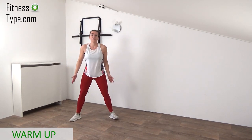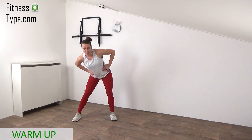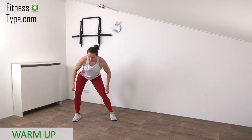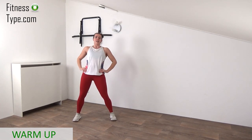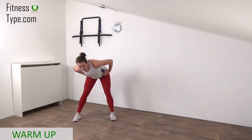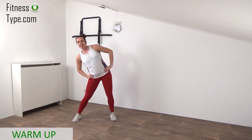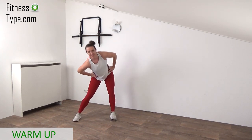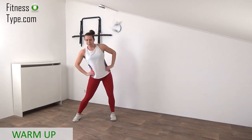And now we stay here. Feet are going a little bit wider, toes are pointing to the front, knees are slightly bent, and we're going to circle the hips — big circles. Push it to the right, push the hips front, other side. Your knees are slightly bent, don't lock your knees, and bring those hips around and around. Bring that upper body again to the side, bend over, and reverse that circle to the other side. Circling the hips, a few more — keep your knees slightly bent.